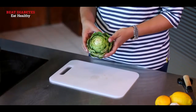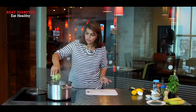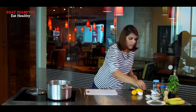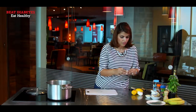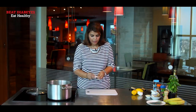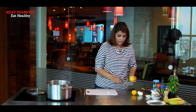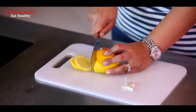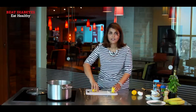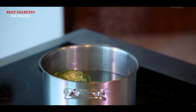I've washed my artichoke and I'm going to put it into my boiling pot of hot water. I'm going to add one bay leaf, one clove of garlic, and a couple of slices of lemon. You put the lemon in so that it doesn't allow the artichokes to change color and brown, and to keep that nice green color.